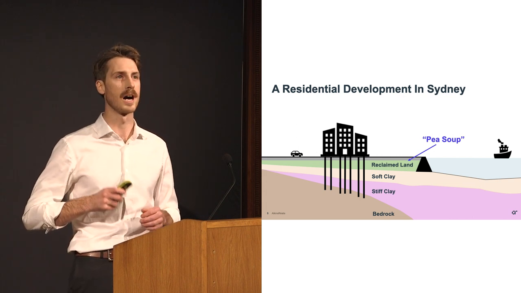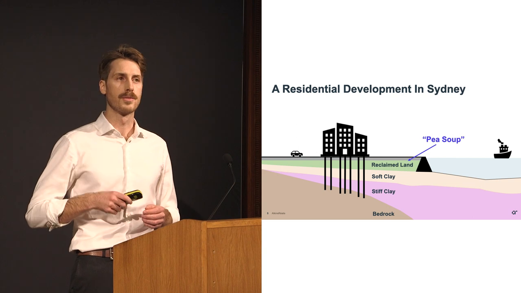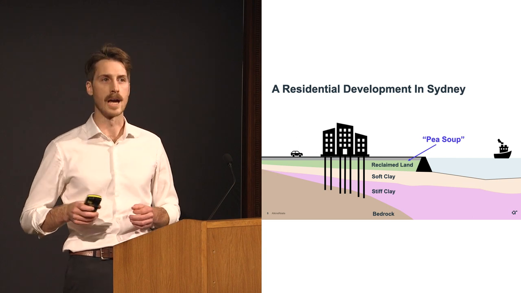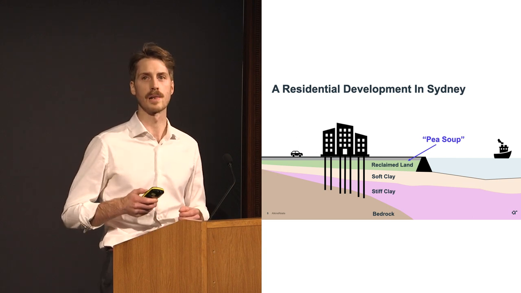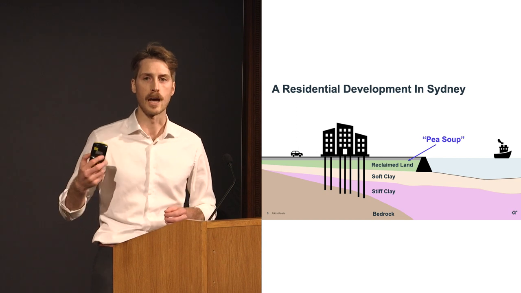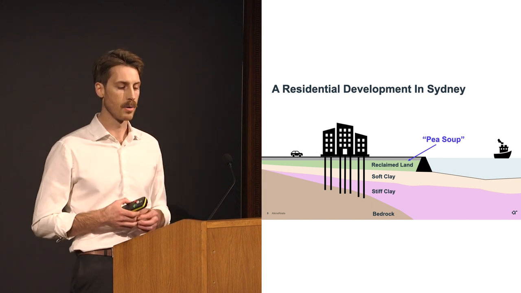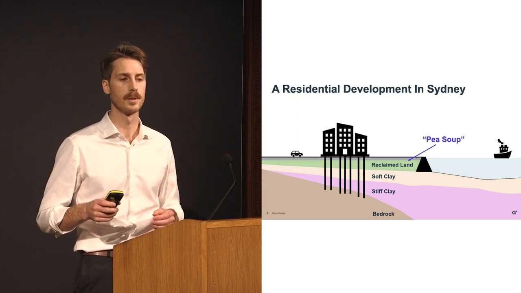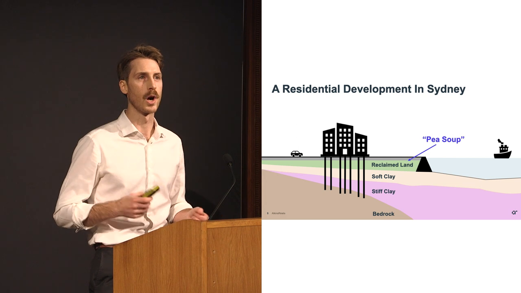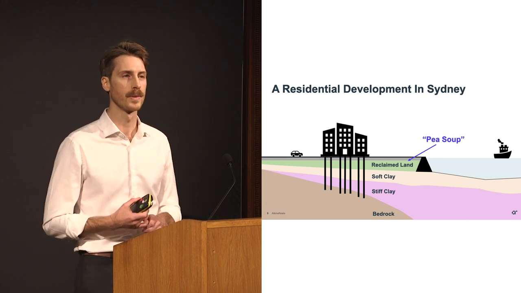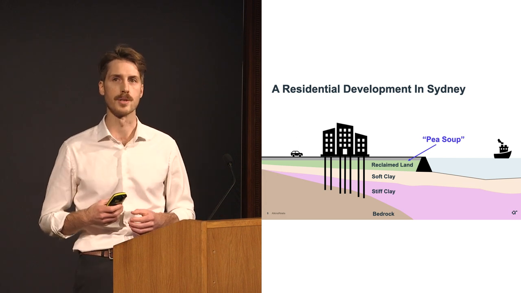Our case study is a residential development in Harbourside Sydney. The development and the surrounding land, surrounding suburbs, overlies reclaimed land, which as the project team we described to the client as pea soup. The surrounding suburb had a number of settlement issues associated with this pea soup. Facades and roads cracking, culverts settling and needing to be realigned, and it drove careful consideration of soft sediments on this project.